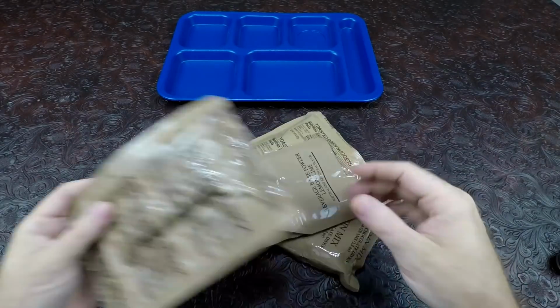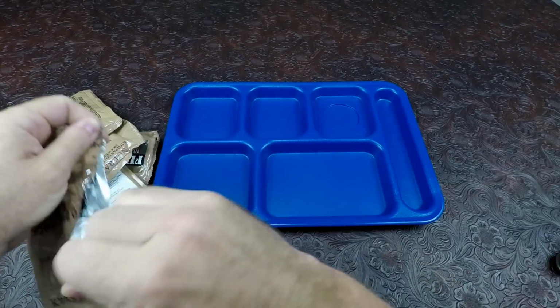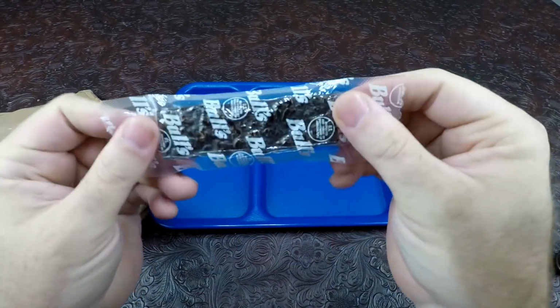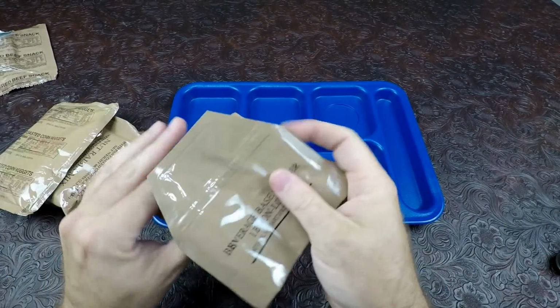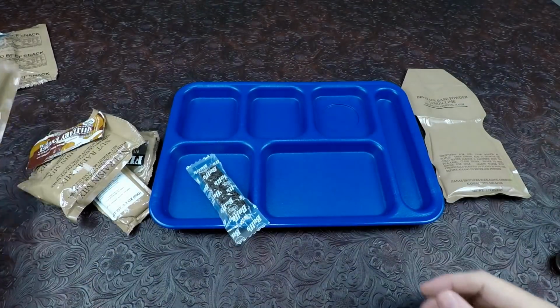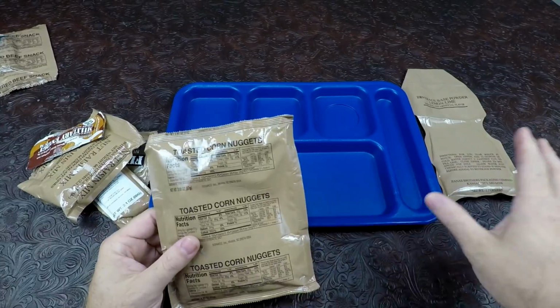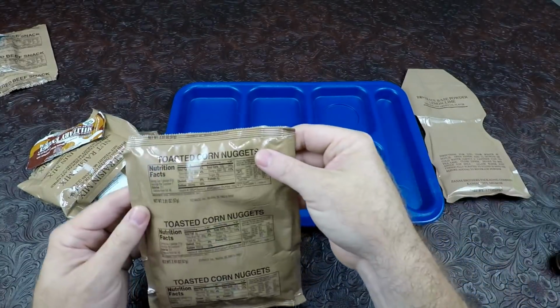So it's your Kipper beef snack. Let's go ahead and just tray it up right now as we're unpacking. And that seems like it looks perfectly fine. We have a lemon lime beverage base powder. Absolutely love those. They're never a disappointment. Lemon lime or orange is probably my favorite.